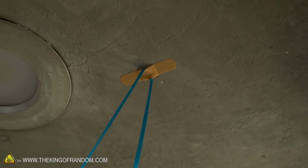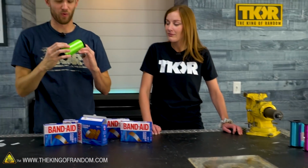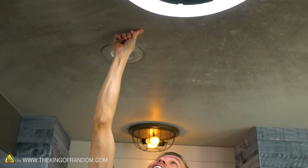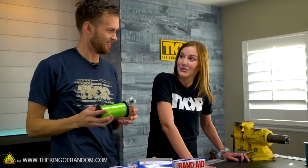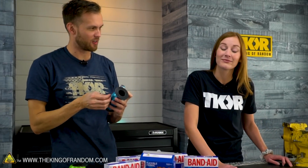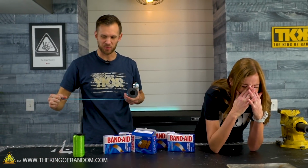Here's the plan. Bandage, we'll stick them on the ceiling. We've got a bunch of this ribbon. We'll put a loop of ribbon on the pad of the band-aid. Time out, wait a second. You said hang from bandages and then you got plastic balloon ribbon? This stuff is strong. Look, we're gonna have one of these on each bandage. We're gonna end up back in the ER today. One of these on each bandage.